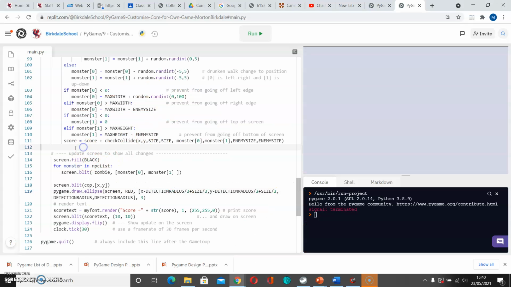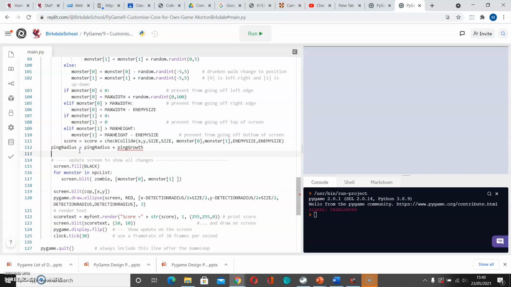So you can see here that I've gone to the end of my game logic, just above the screen updates part. I want this to happen all of the time, so I'm just going to tab it into the while loop, and I'm going to say ping radius equals ping radius plus ping growth. So that should make it grow.